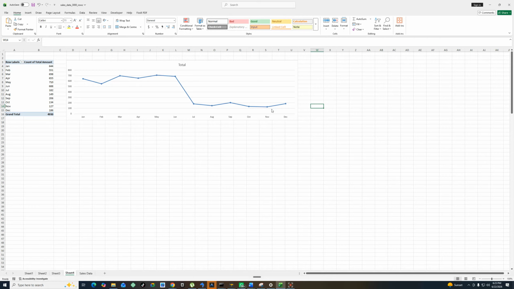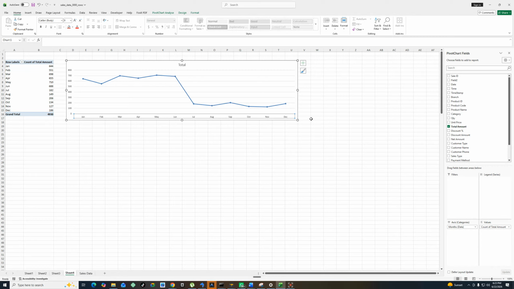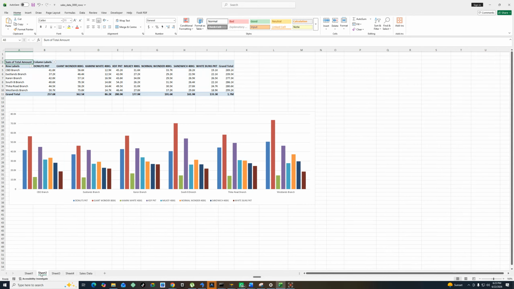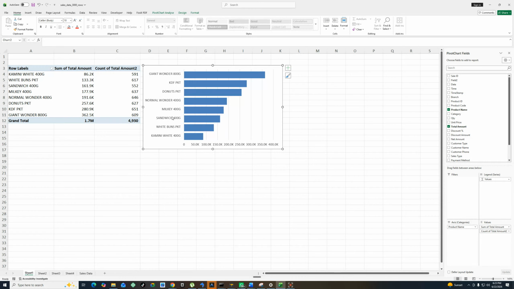So as I was saying, what's important here is knowing what graph to use. For trend lines, if we want to show something between January and December, a trend line will work best because the time series is chronological. It has to follow January all the way to December, as opposed to these other ones, where I would try to compare maybe by branch, or by product, or maybe even this first one where I want to compare from the largest to the smallest or something of the sort.